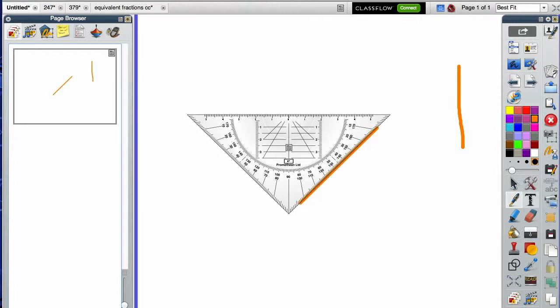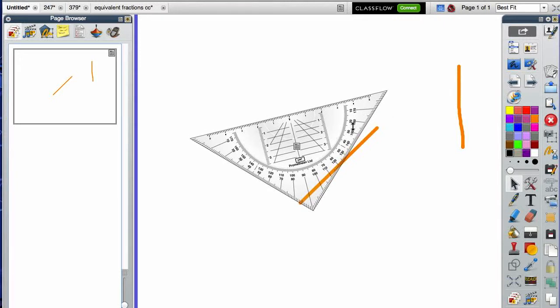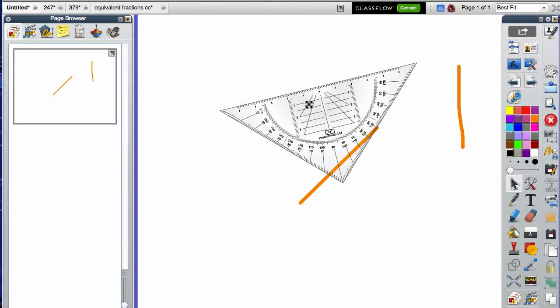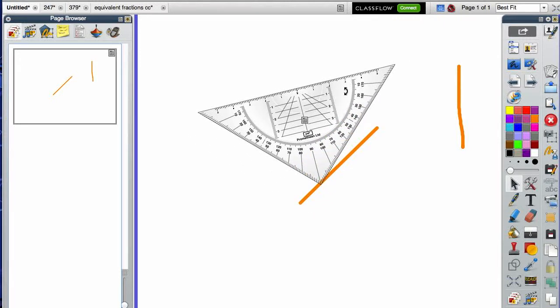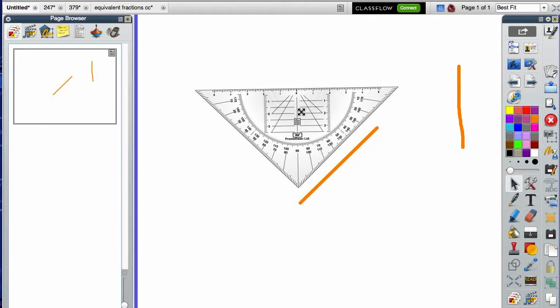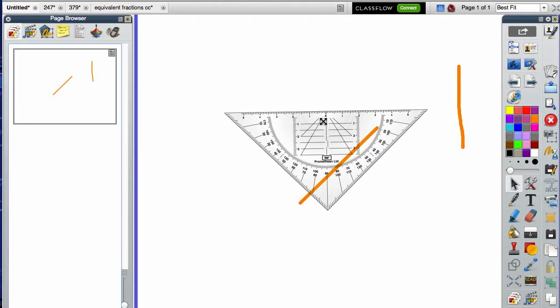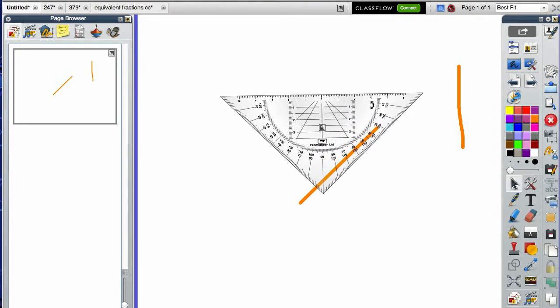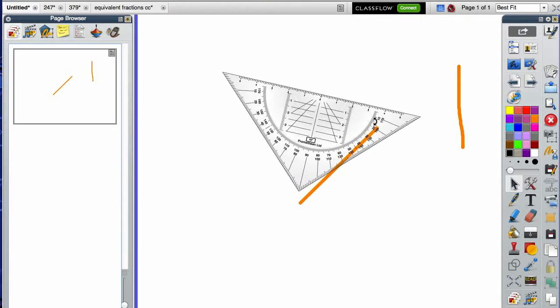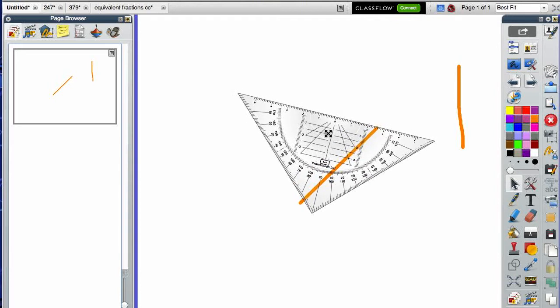So if I was trying to draw an angle to work with my kids, I might come and grab this. I wouldn't have rotated it first, but I would grab it, and I could rearrange some things to get it where I want it to make an angle. So I could do this, and I could rotate it and then drag it into place, and I could draw my angle.